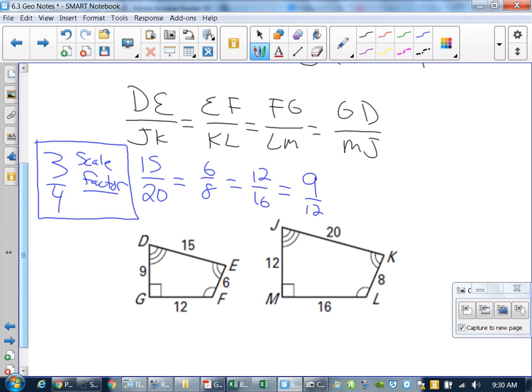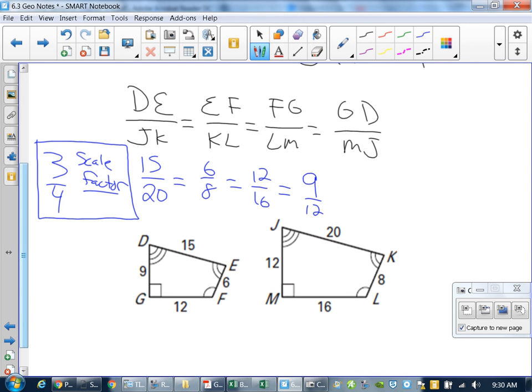Sir, so the scale factor is going to be the answer? Yeah, it'll ask you what is the scale factor. If they're similar, what's its scale factor? The scale factor is each one of those four fractions, in this case; they all simplify to the same thing. That therefore is the scale factor. If one of them doesn't, like Mr. Leon was asking, what happens if it doesn't? Then they're not similar. That's all there is to this.